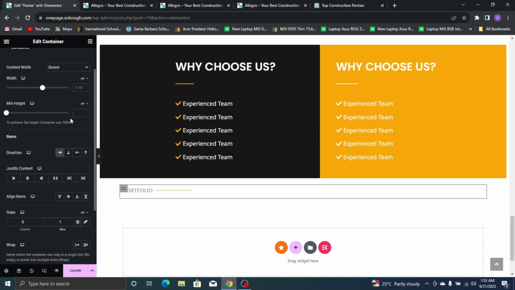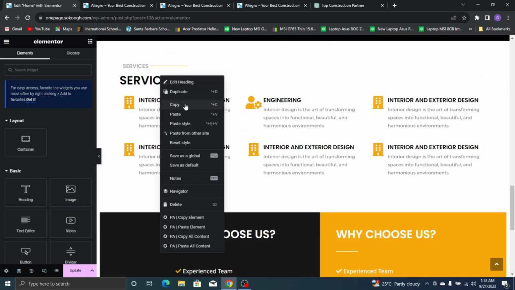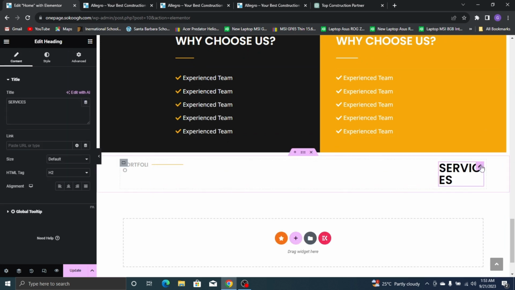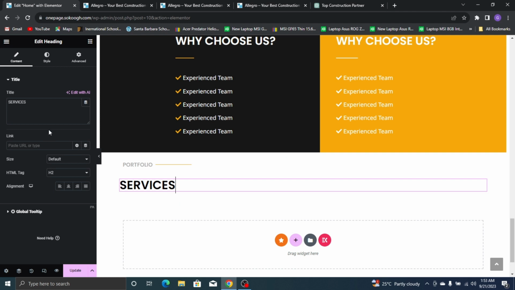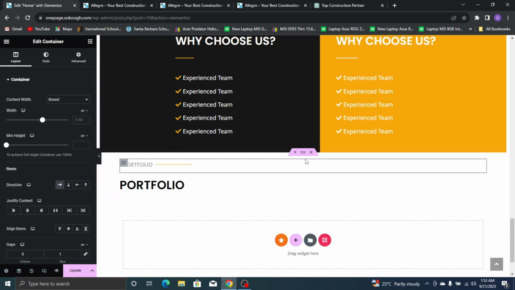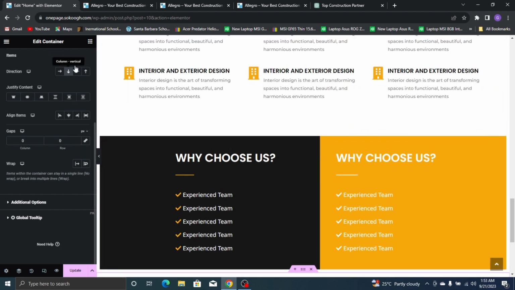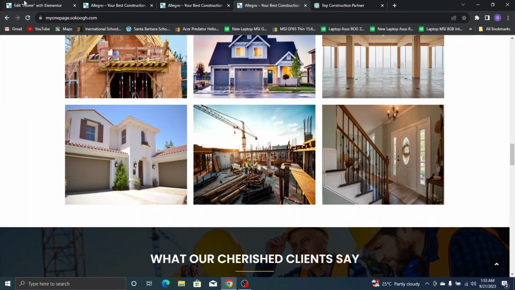Now that we have this ready, I'm going to go here, come back, copy this, and then paste it in. No, sorry, not to this side. Drag it and then paste it in at the bottom of this container. Hold on. Paste at the bottom. Now come here and then change what you have there to portfolio. Come to this container, sorry, the main one over here. Then release the gap that you have between them. So now I'm going on to building the actual portfolio that you see here.